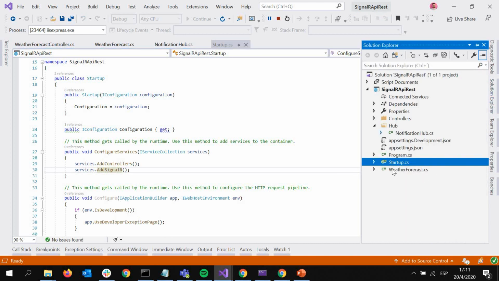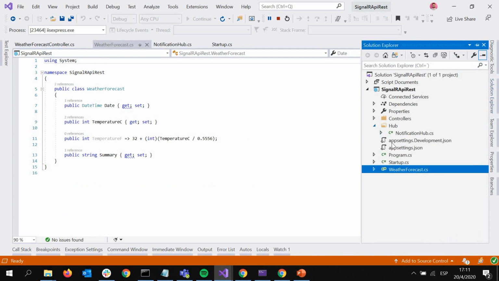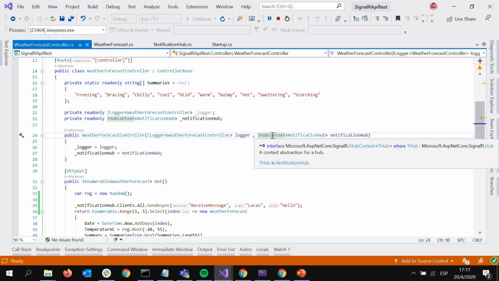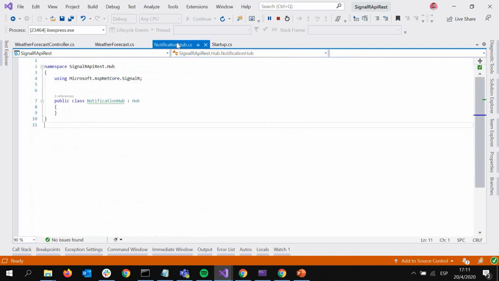And then here an important thing to say is the following. If you go to the controller here, with this interface, you have the context for sending to the hub that you previously had created, which inherits from Hub.